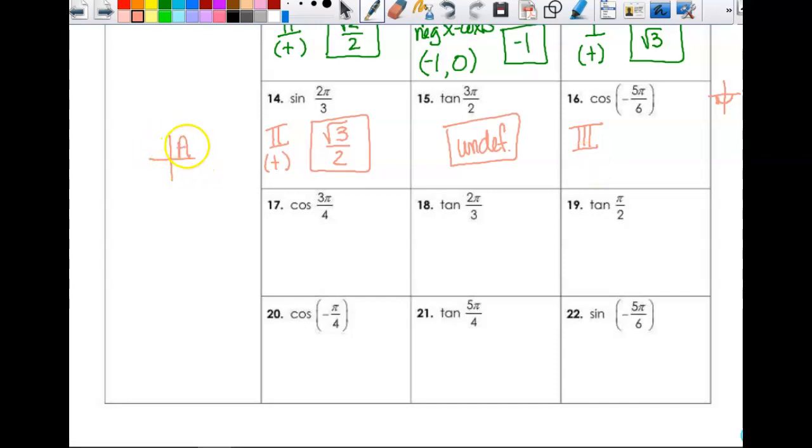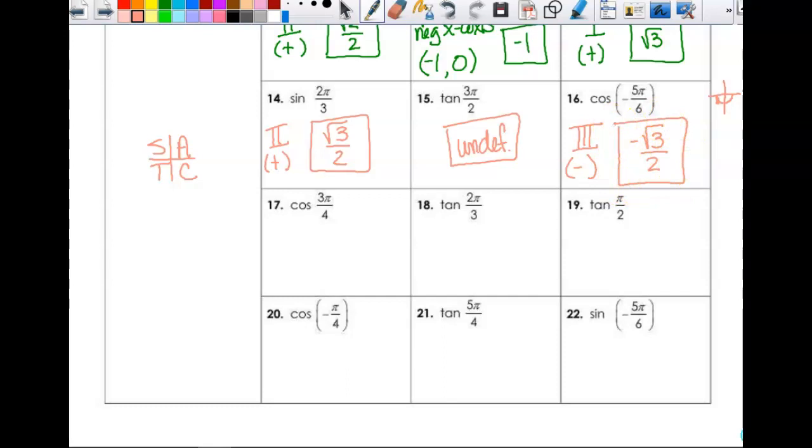We've got all students take calculus. In the third quadrant, tangent's positive. That means cosine is negative. Okay. So then what would my final answer be? You got it. Good job. Negative square root of 3 over 2. All right. Thank you.